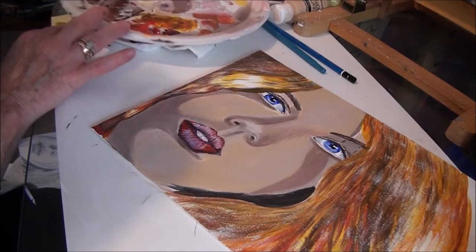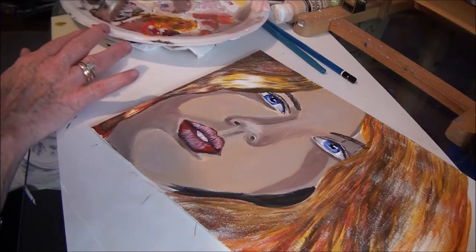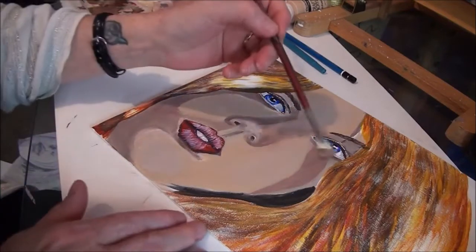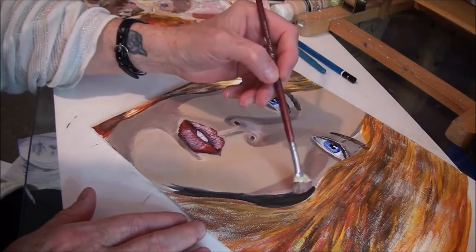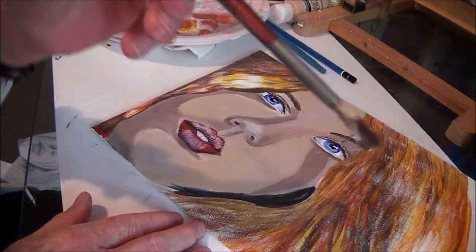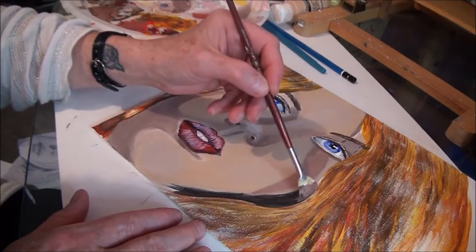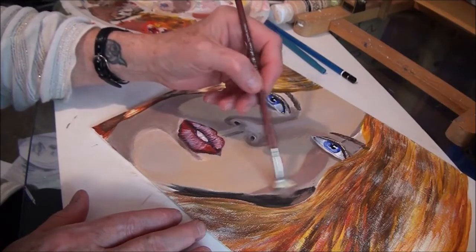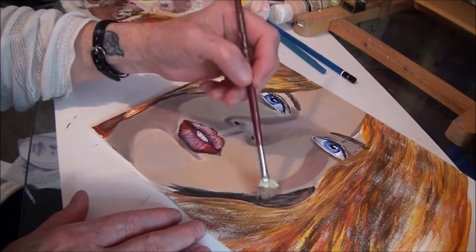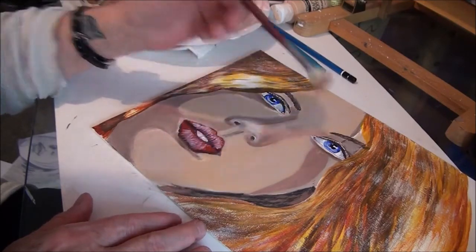So I'm going to keep my fan brush, and I'm going to put a little bit of brown on my brush with a little bit of red. Just want to do something in here, because this was kind of unfinished. I'm just going to take my fan brush and a little bit of brown, tiny bit of red. Now you can use whatever colors you want. I'm just making a suggestion. And I want to keep the black. I don't want to lose my black brown. Just put a few little highlights, right? Just so that it looks more finished.